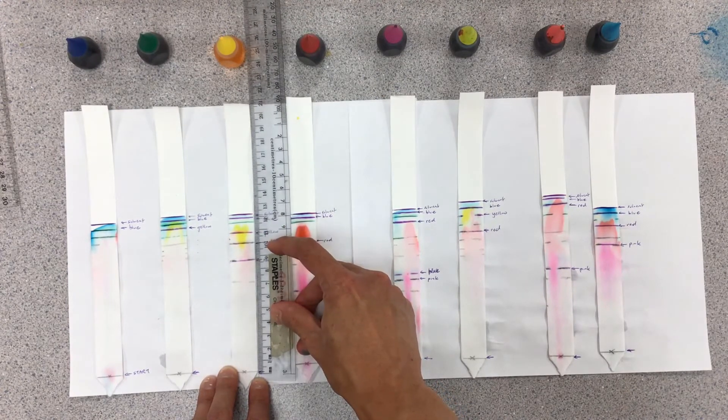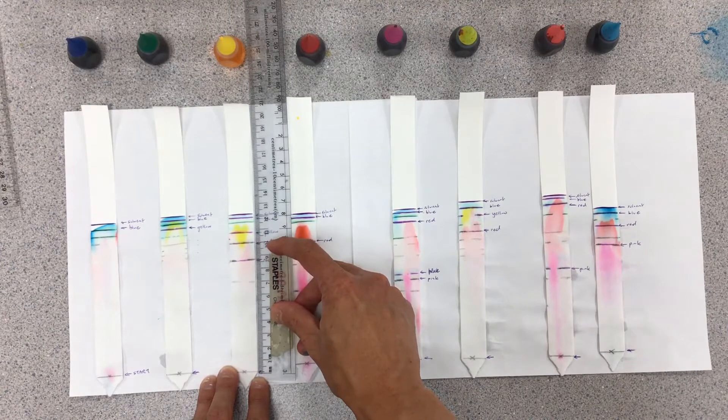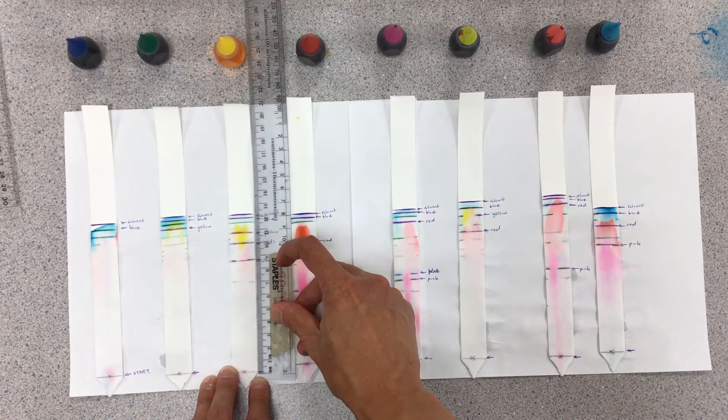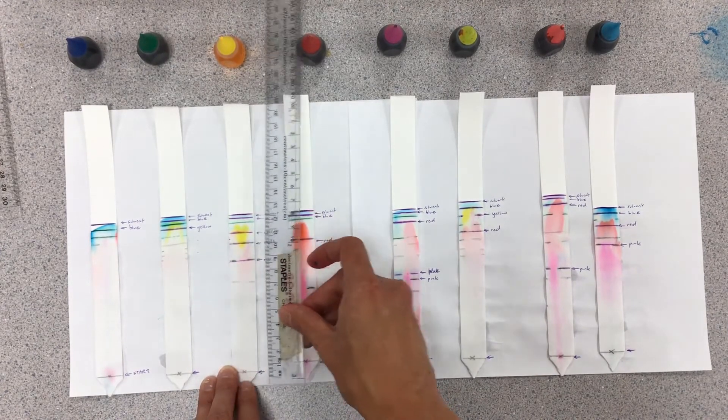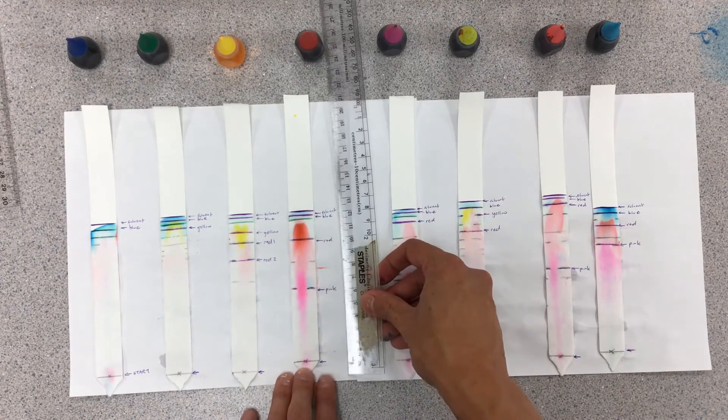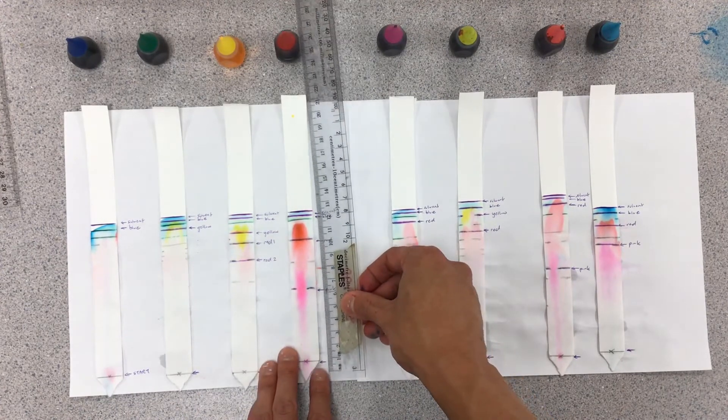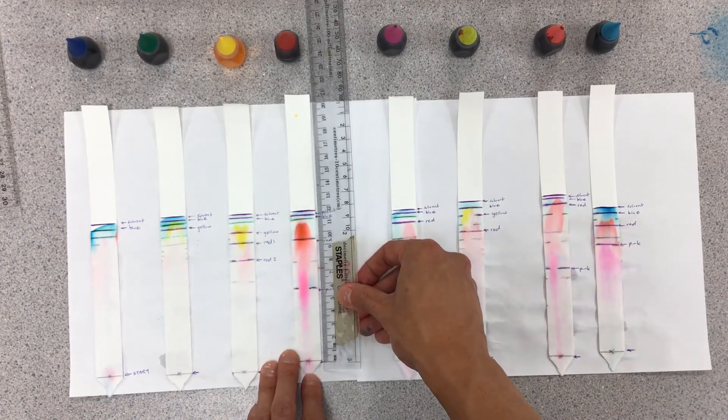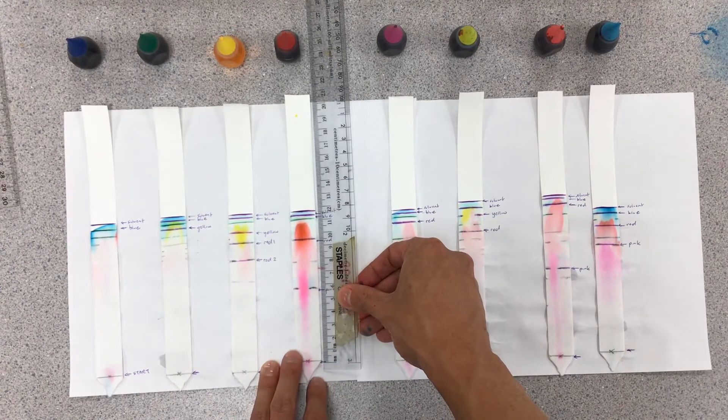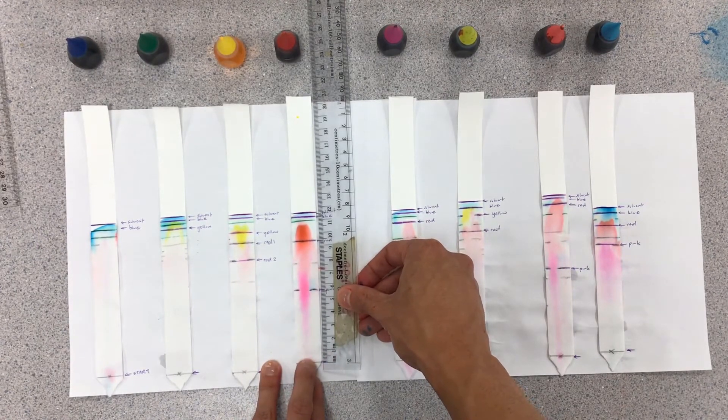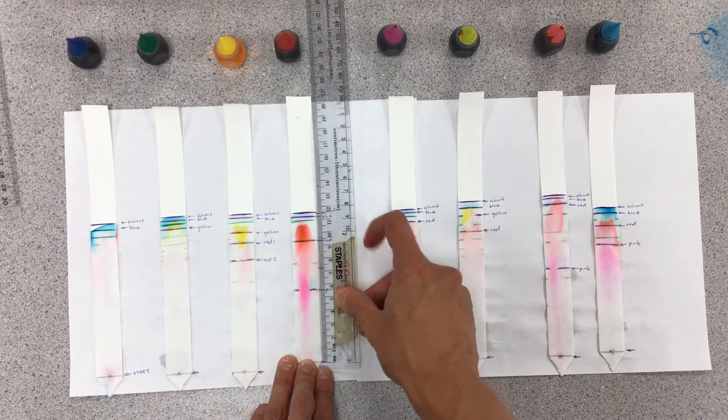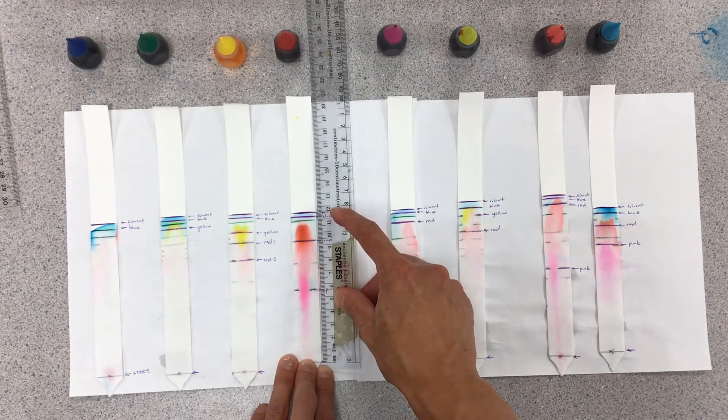The red, I'm trying to mark off where the red has gotten up to, this is probably about 10 centimeters and so on. I'm going to prop down the ruler so you can make a measurement from the starting line, how far each of these ink dyes have gone. The solvent here is possibly about 11.5.